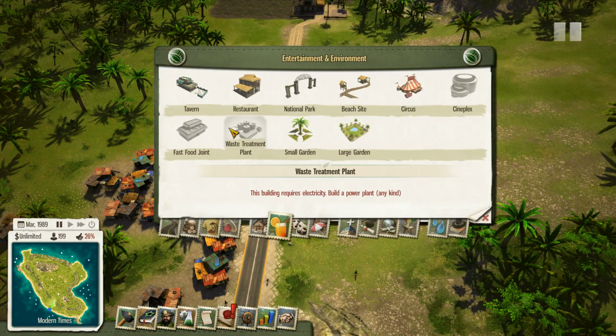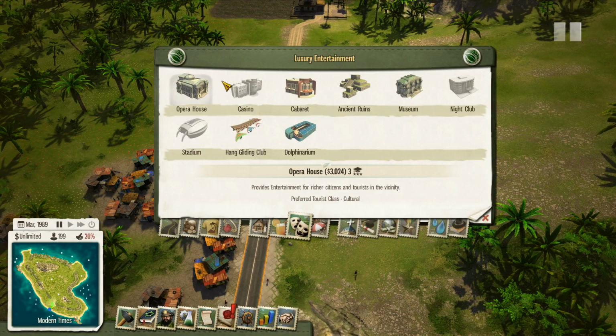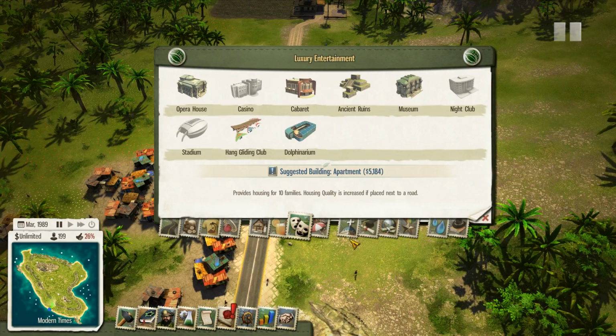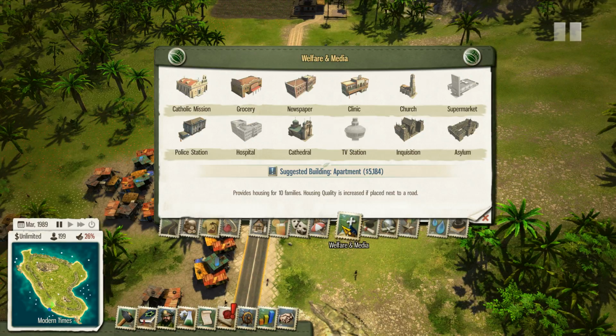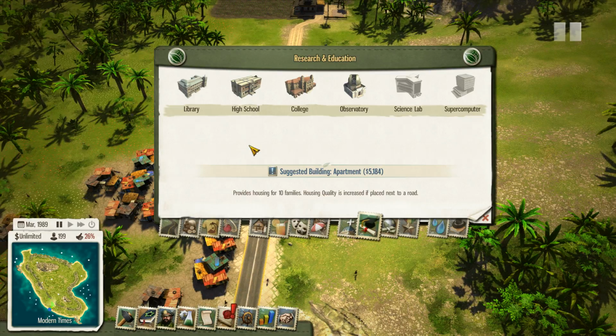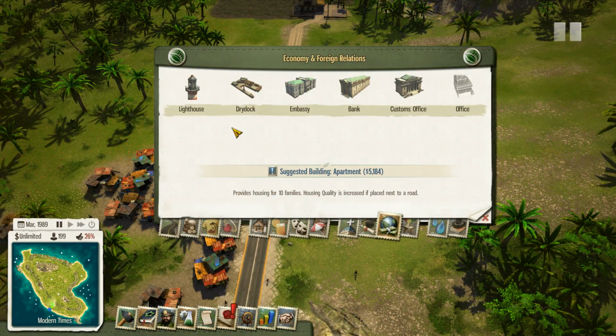Entertainment environment includes waste treatment plants, taverns, pubs, parks, gardens, cinemas, etc. So a bit of entertaining things for your citizens to do. And then you also have the luxury entertainment with things like museums, nightclubs, dolphinarium, hang gliding club. Tourism, obviously, with your hotels, your airport, your aerodrome, your cruise ships. Welfare and media, you've got your churches, TV stations, asylums, clinic, newspaper offices, police station. Research and education, you've got your libraries, your high school, your college. And then with economy, you've got your bank, obviously, customs office, embassy, dry dock, lighthouse.